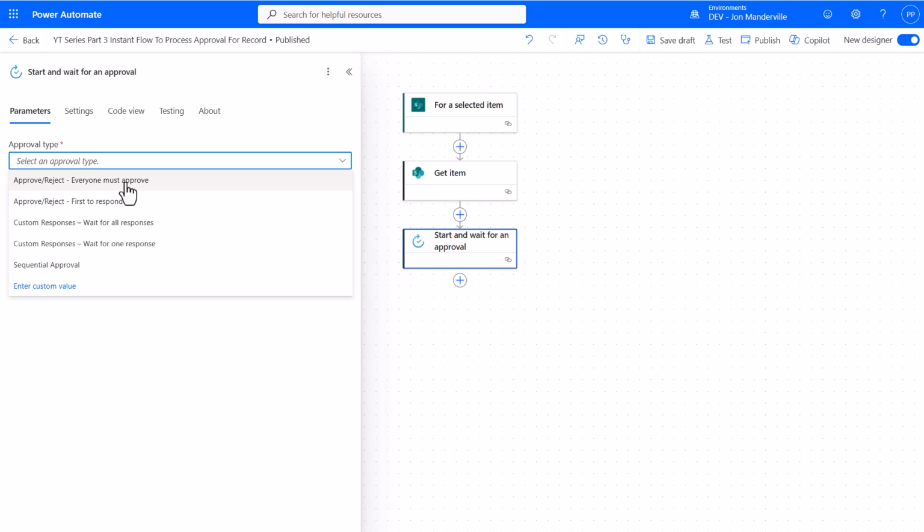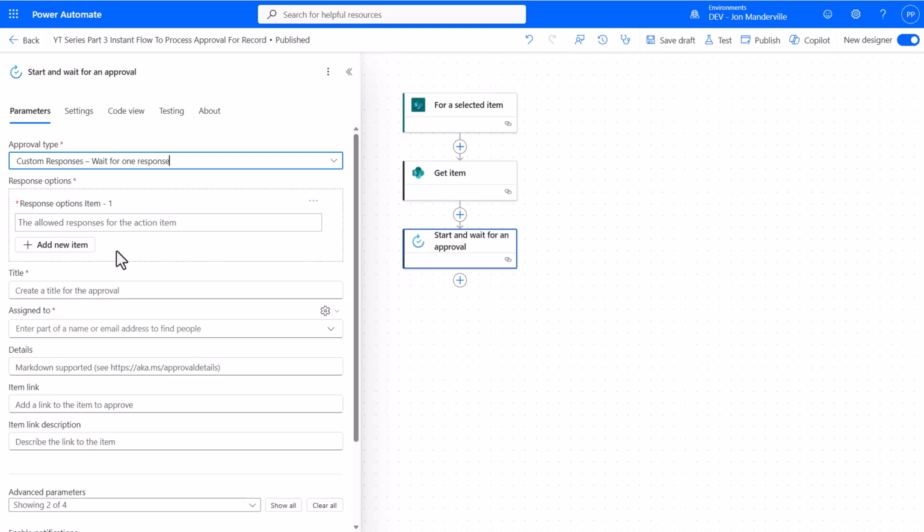Here, it's a simple binary: approve, reject, and everyone that you nominate must approve. Again, binary, but it's first of a list of people. And here is where you can put your customized options in. So maybe you've got 4 or 5 options. Maybe you've got 2, but they're very specifically worded. And again, it's wait for everybody or wait for one. Here, the difference is you've got an approve, reject, but it's going to go in order of a sequence of people that you choose. So let's just choose the custom response so I can show you what that looks like and why it's slightly different.